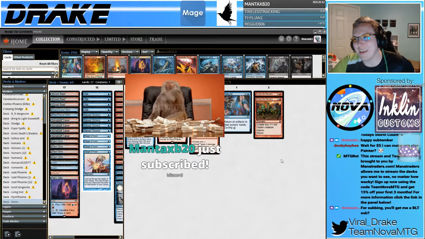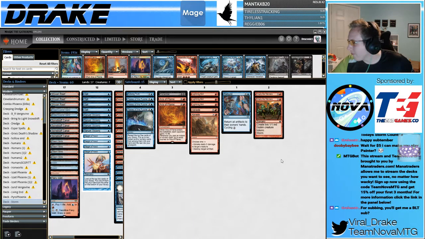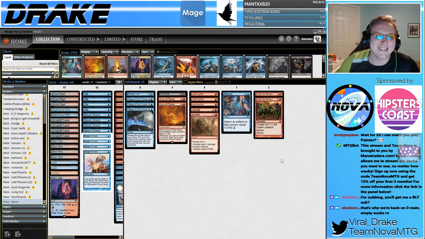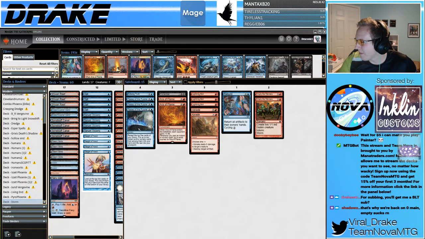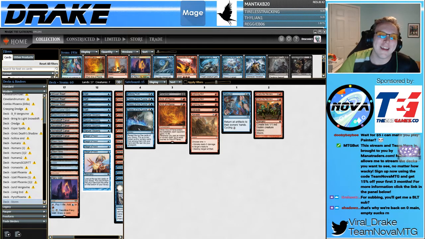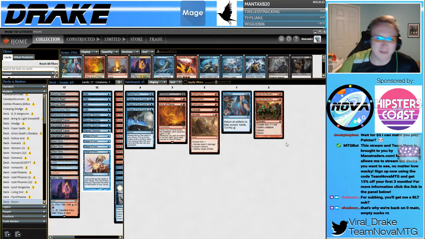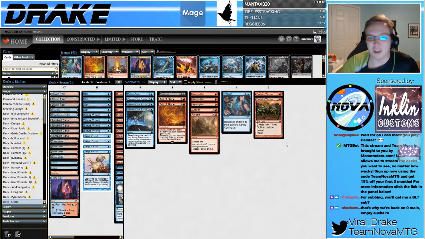Mantax B20, thanks for the resub, 2 months in a row. Thank you very much for your resub. I appreciate your support. For subbing, you'll get me to get you a BLT sub. Well, actually, I think Subway has to get you the BLT sub. Wait, for $5, I can make you play Painter. Doobie Baby, I think it's $2.50 because you'd be a first time sub. Since it's September, as a first time subscriber, you'd be able to pay me $2.50 to play Painter. I would still get the same amount of money, but it would cost you less.